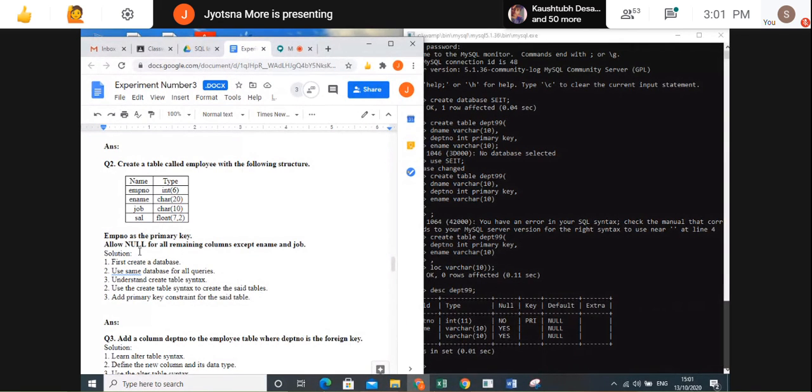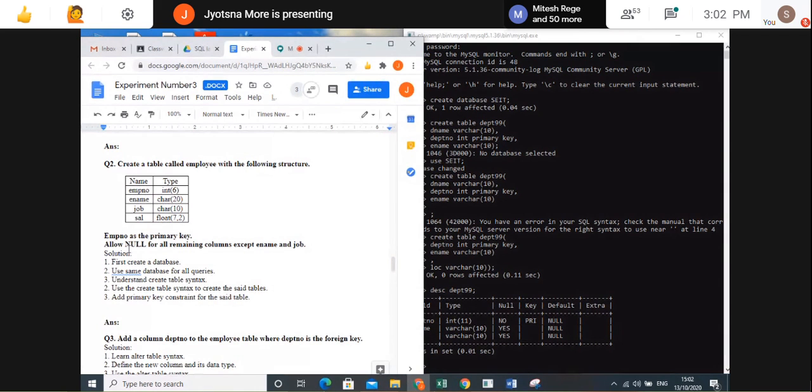The second is similar to the first part. That is just create a table employee. Put your roll number after that, for example employee 12, 14, whatever. The way I have written for department 99. Student, create your table with create table employee 99, whatever your roll number, with these columns. And now here the primary key is EMPNO, employee number. Put that as a primary key.